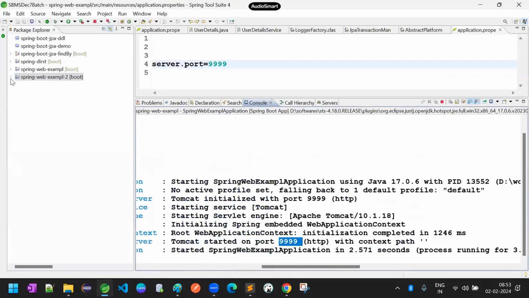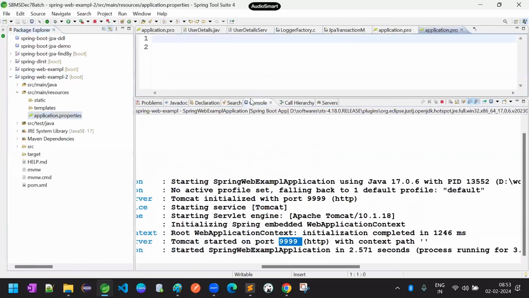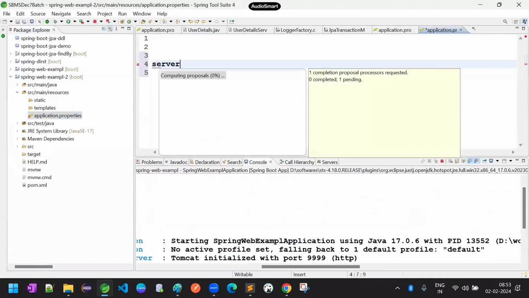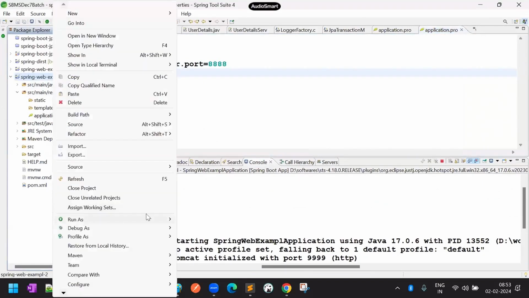Now if you want to change this port number in Spring Boot, they have made it very easy: server.port. We will come to all these examples. Just at a glance, I'm showing you the real advantages you are going to get.